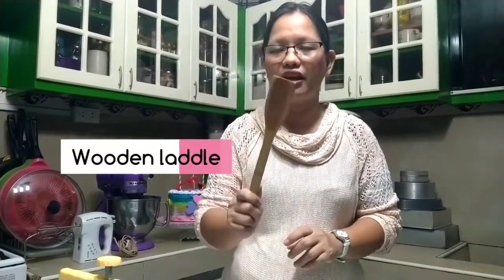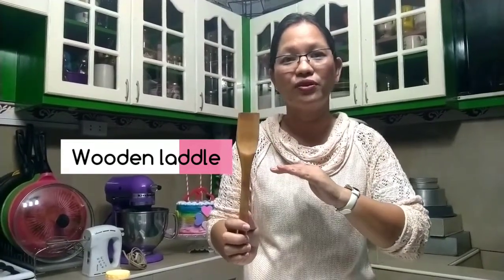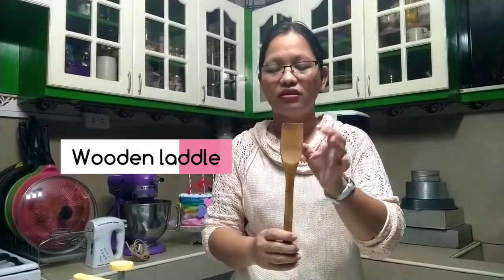So we also have here the wooden ladle. Wooden ladle actually is very useful especially in mixing your ingredients, because when you are mixing ingredients on fire, while boiling or while heating the ingredients, this does not really contain any contaminants that will develop when heated. So this is a very useful and friendly ladle to use.